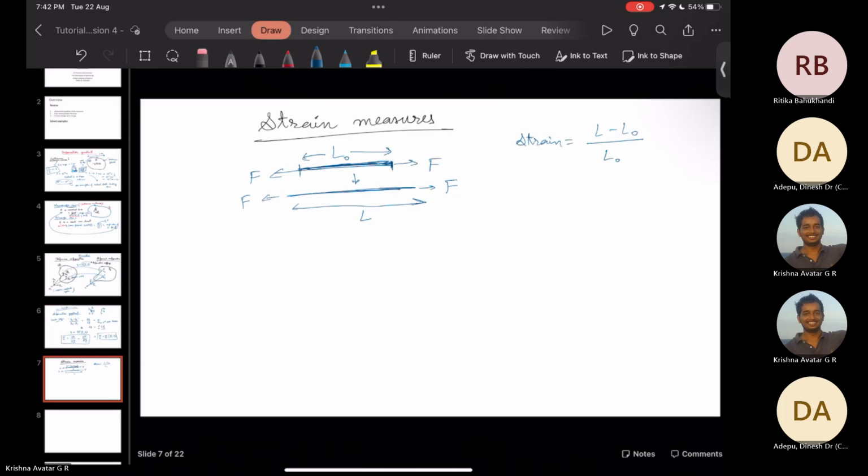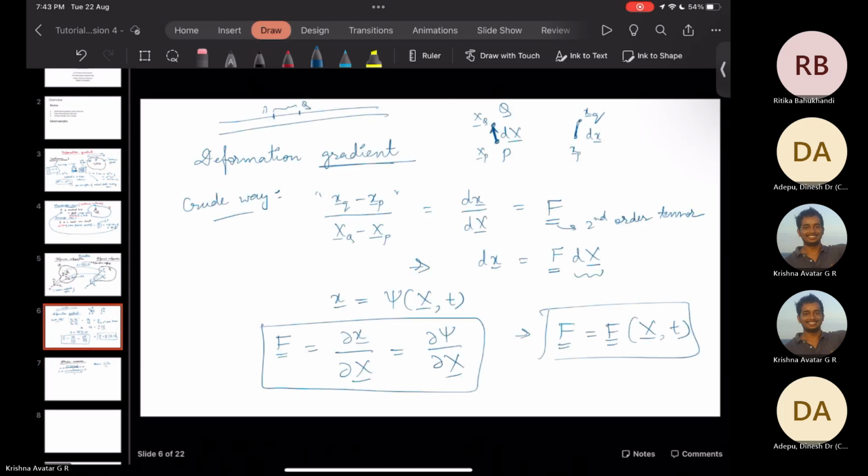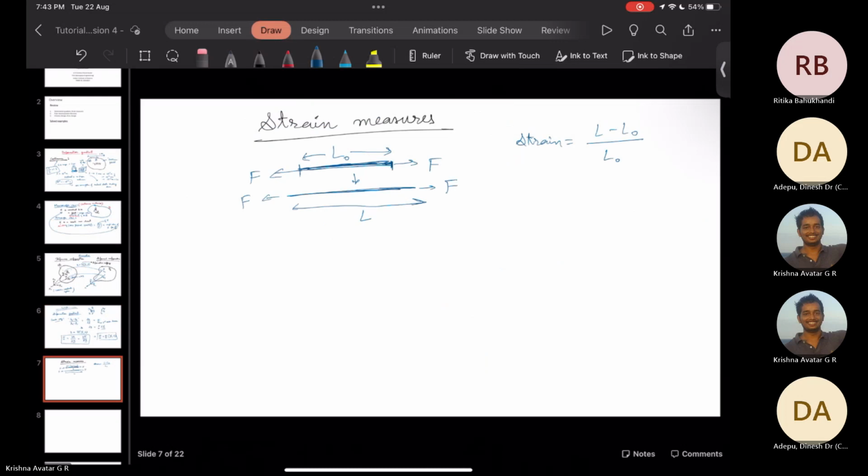However, when we are considering a general 3D body, we do not have as simple a definition. We cannot derive all these strains just by considering the body as a convoluted network of strings. So what we have to do is build the terminology for strains using what we have just defined, the deformation gradient. That is the goal here: to build various definitions of strain using the deformation mapping and deformation gradient.